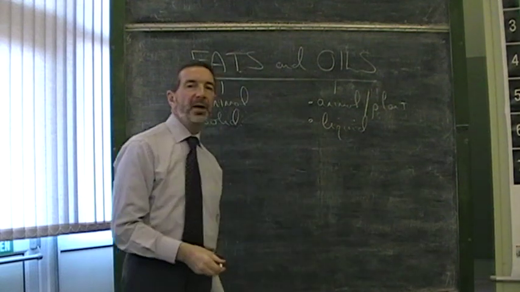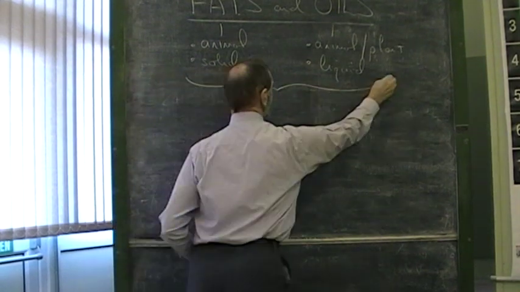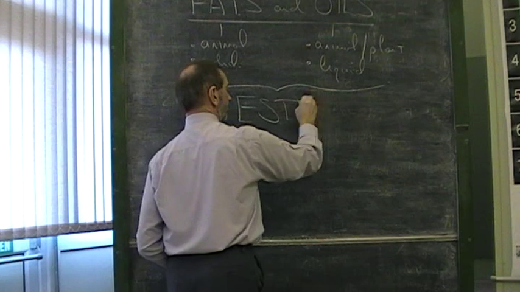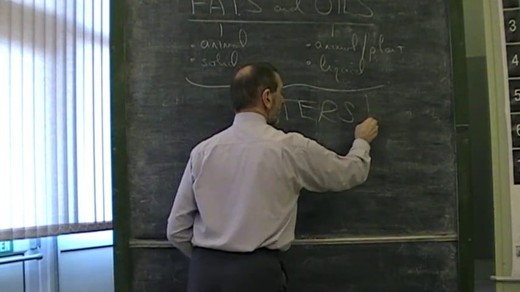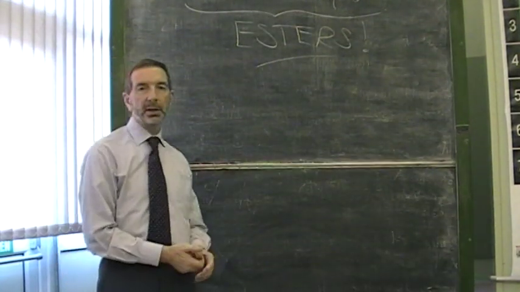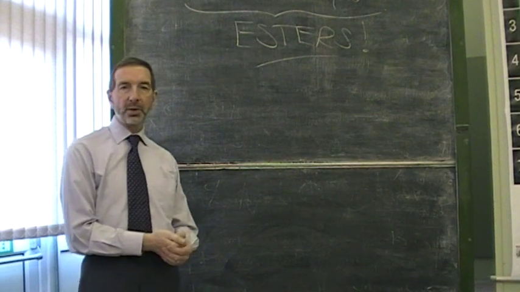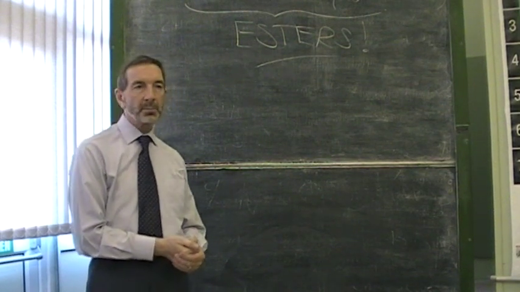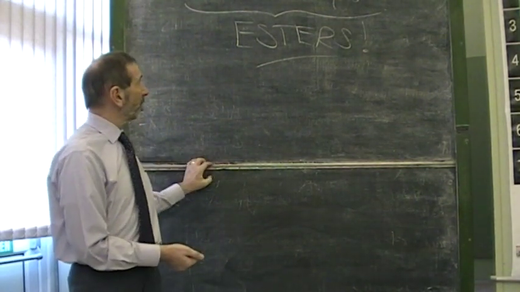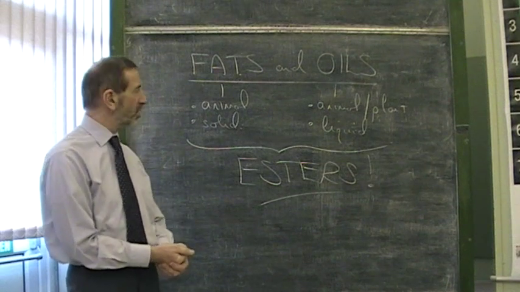Why do we find ourselves speaking about these substances? Well, surprisingly, these substances, fats and oils, are esters. Now, it's really rather surprising because they're not typical esters. An ester has a sickly sweet smell. Esters are typically used for food flavoring, perfumes, and solvents. They're good at dissolving substances. Fats and oils don't really seem to fit the category. And yet, they're esters. How can these possibly be esters?